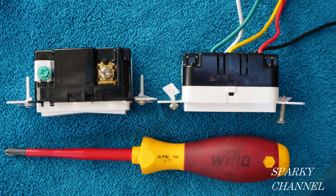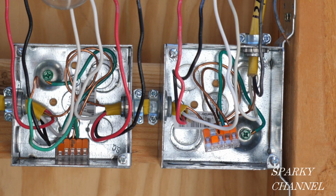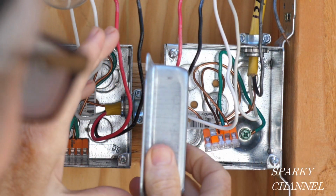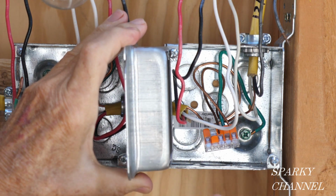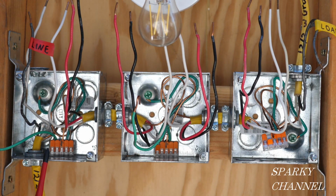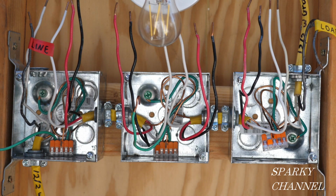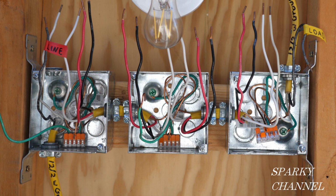These are fairly large switches, so it's important to have enough room in your boxes. What I've done is I have 4x4 boxes here, and I'm going to be putting on mud rings on the top of them. And these are mud rings that you would use for plaster. These are 1-inch mud rings. I'd also like to mention that I've put these boxes close together like this to increase viewer visibility, so you can see what's going on, hopefully, at all times. So I want to give you an overall picture of what's happening.